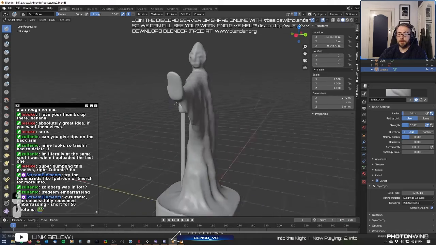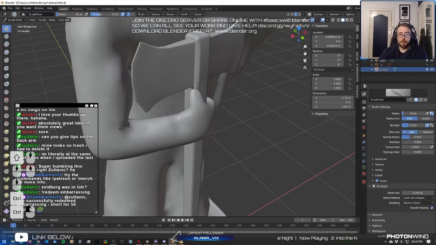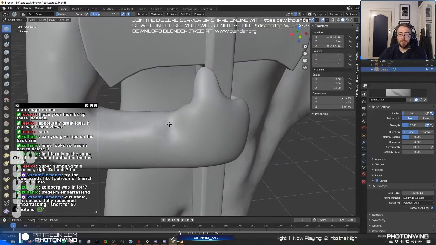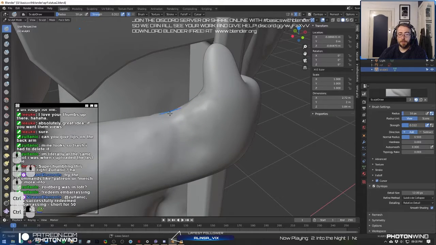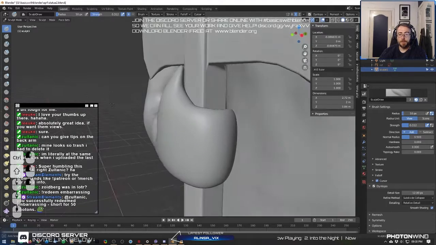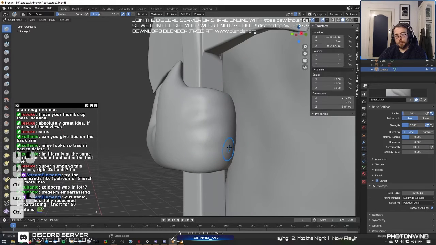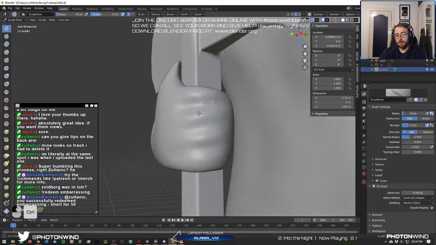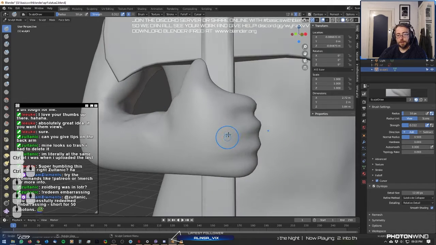Let's put on the X so we can get some reference. Get some more proper definition around here. The wrist and the thumb. Is there anything you're having particular trouble with, things that you want me to look at again? Because I'm just going to keep on going over stuff like this until we get somewhere. So let me know if you've got things that you've got trouble with.